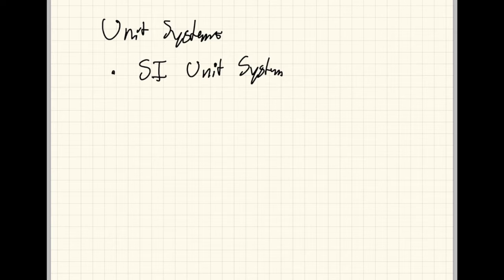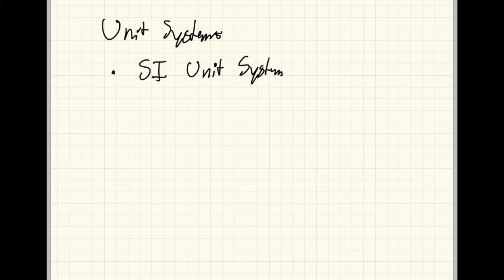Originating in France during the 1790s, started as the metric system during the French Revolution, the SI unit system is the lingua franca of measurements for scientists around the world. The original definitions of the units in the SI system were physical objects, but have since been defined by reproducible experiments, except for the kilogram for now.